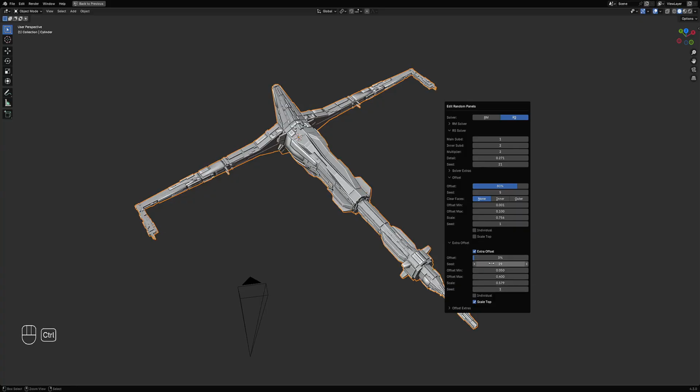This is the randomization of the distribution based on the percentage. And this is the randomization of the offset height, the min and max, and the scale. The scale is also being randomized from 1 to the value that you see here. So 1 is no scale, and above and below that is the increase or decrease in the scale.